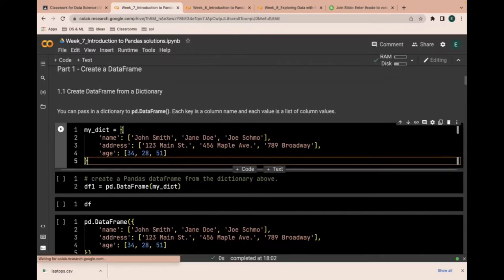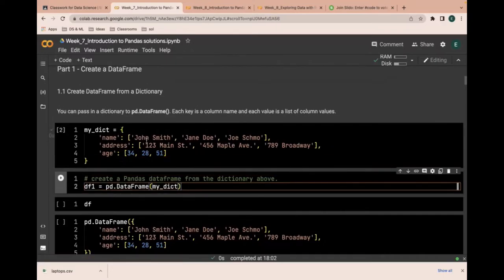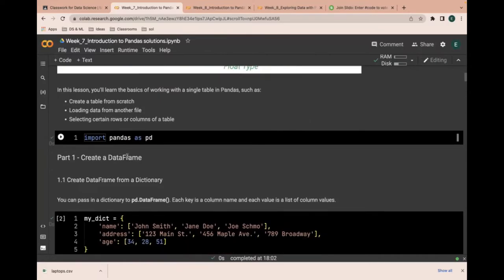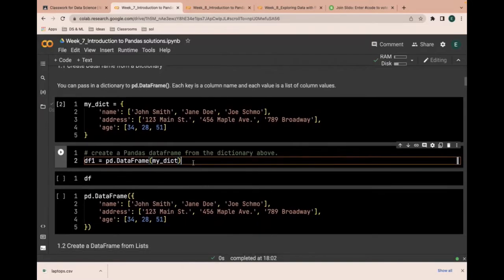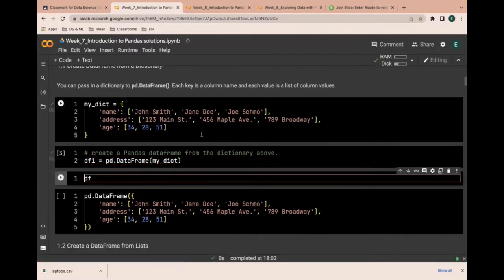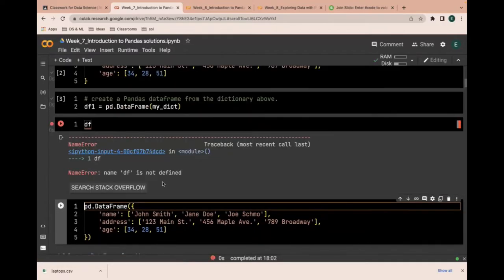This is how we did it: we have a dictionary here, and we have pd.DataFrame, and in the brackets we put the variable mydict, and so we were able to run the dictionary data frame.